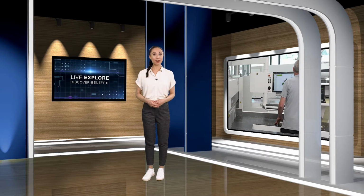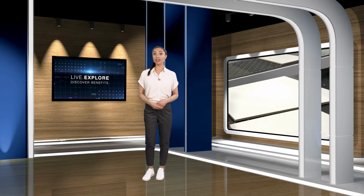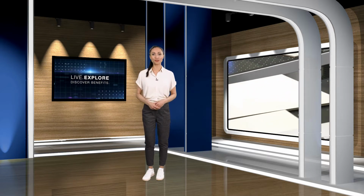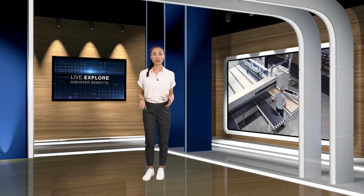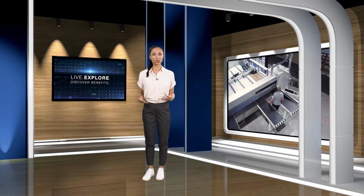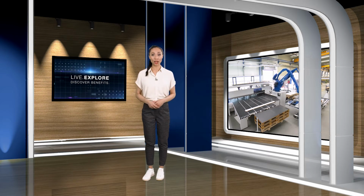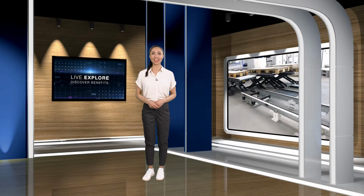Process demands are becoming ever greater, even for small businesses. If you've been thinking about optimizing your production for some time now, today we have the solution for you. We're going to show you that we have individual solutions for every company, regardless of size and industry, all the way from work preparation to storage and cutting. And all of this adapted to the range of parts in your production, your manufacturing processes, and your product portfolio.